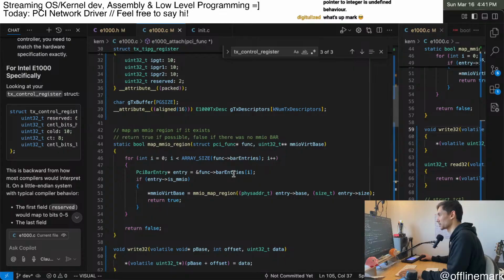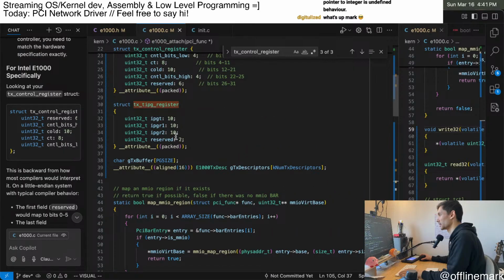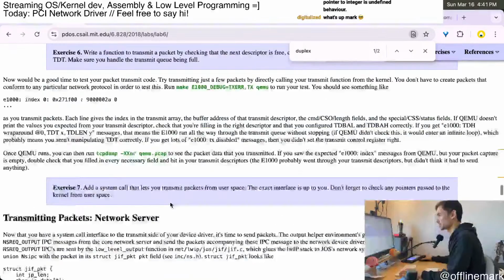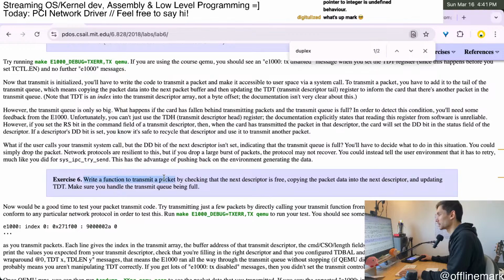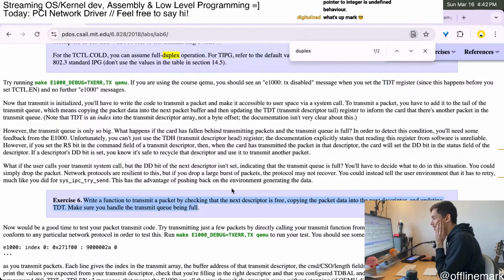Like we have this array of descriptors, but it's completely uninitialized. But maybe that's okay for right now. Maybe that's coming up next.